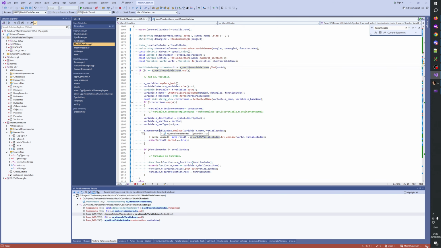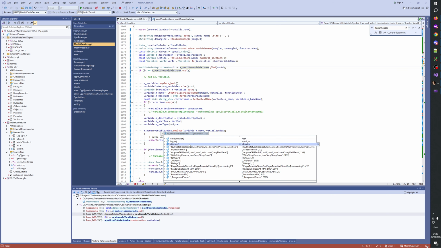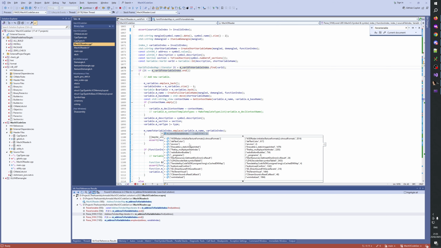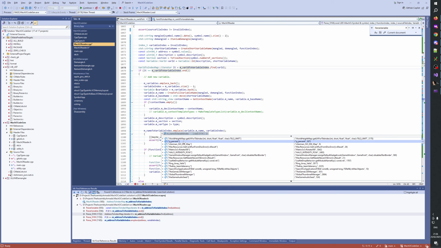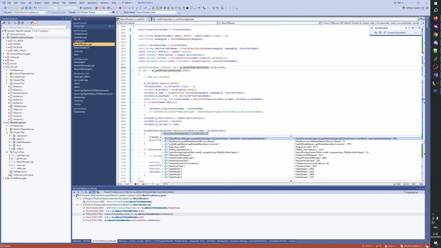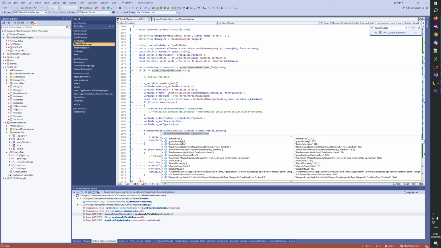And this one as well, name to variable index. Yeah, and they're all unique names, yeah. So we should be able.